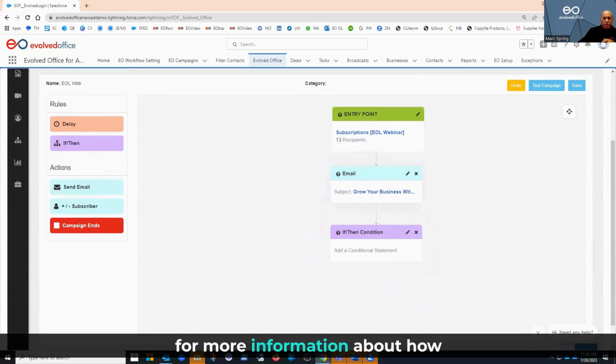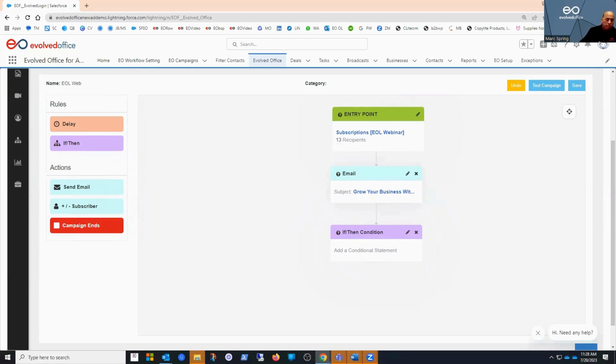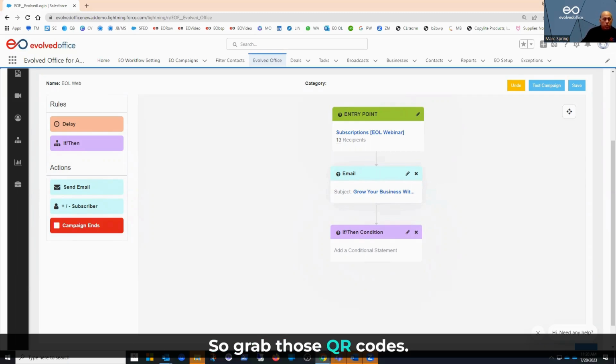So for more information about how you can integrate with our partners, here's some QR codes. If you want to scan those, I'll leave that up for a second. The tool's very, very powerful. There's so many uses for journeys. When you integrate them with your CRM, they just are boosted. You can make all those journeys dynamic. You never have to go in and reset them to run. So grab those QR codes. If not, reach out to me. I can hook you up with those people.